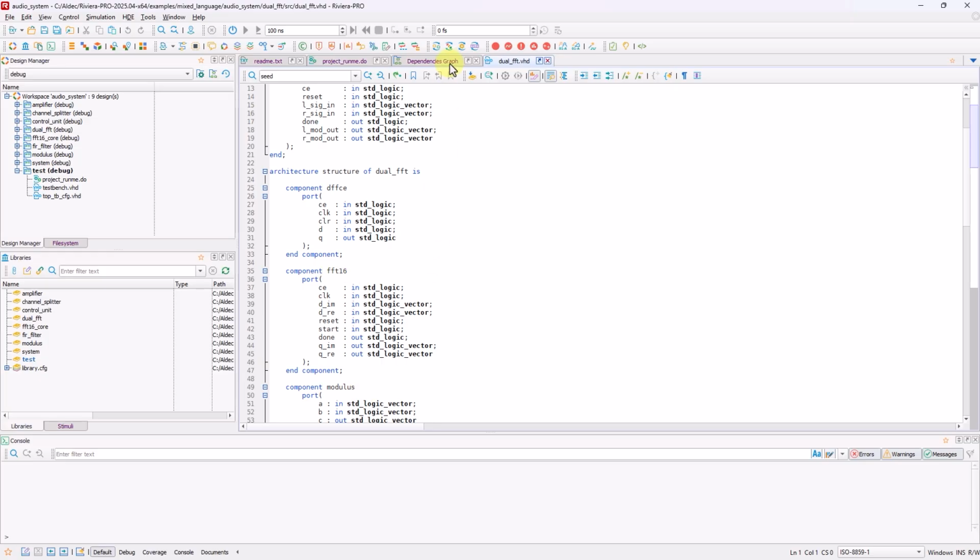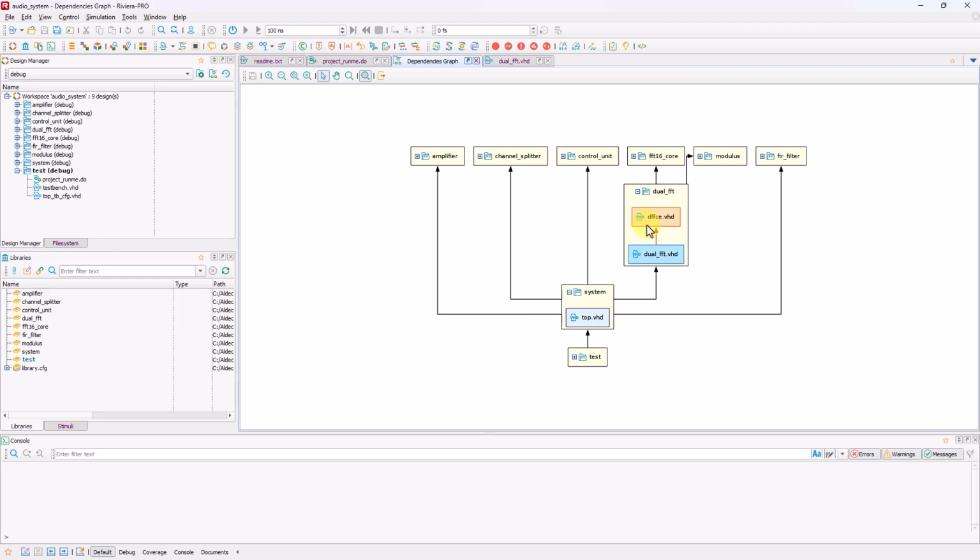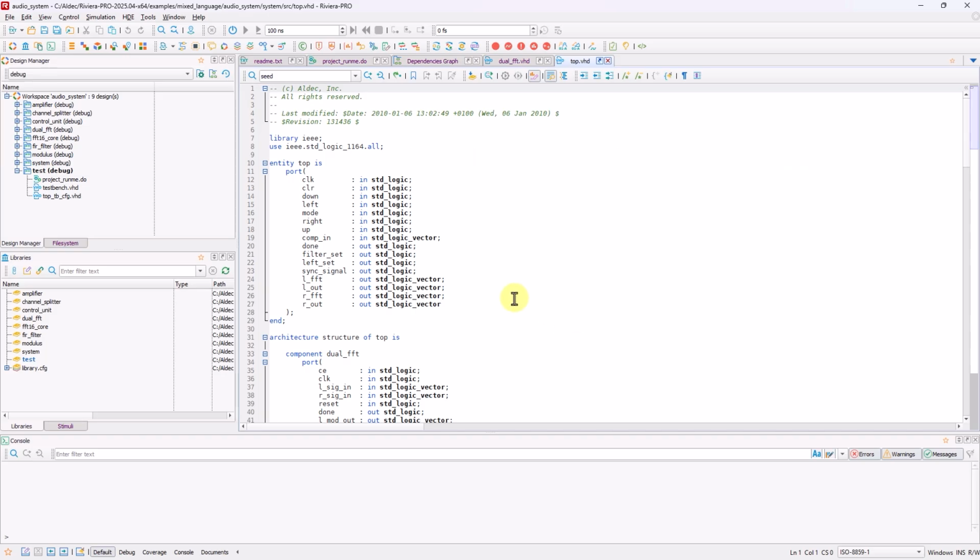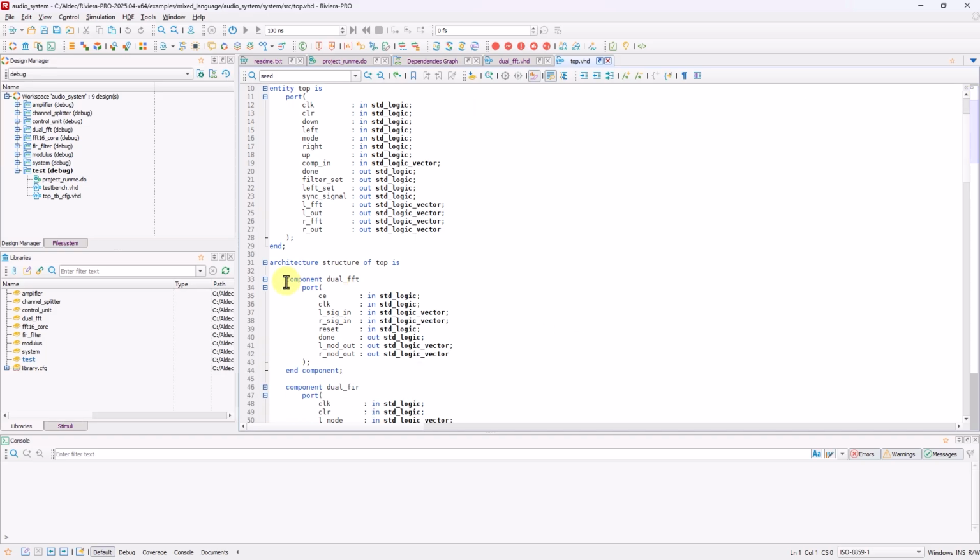Going back to the graph, notice the design that is dependent on Dual FFT is System, as well as Test, as it's the highest level in the project hierarchy. See how inside of top VHD, that Dual FFT is declared as a component.